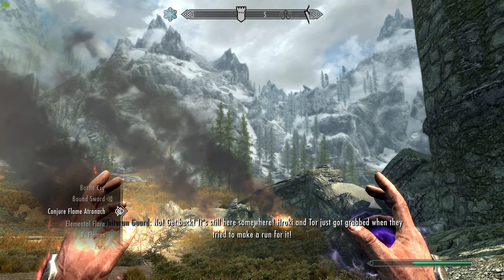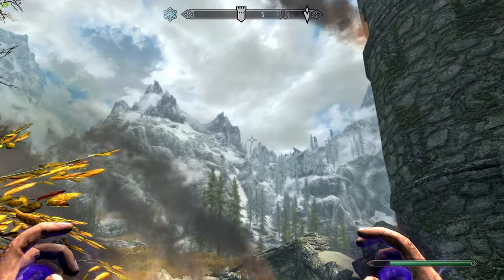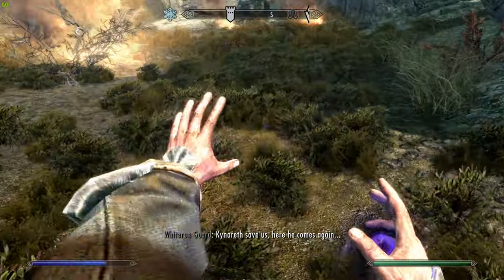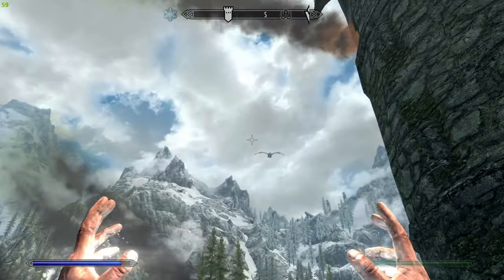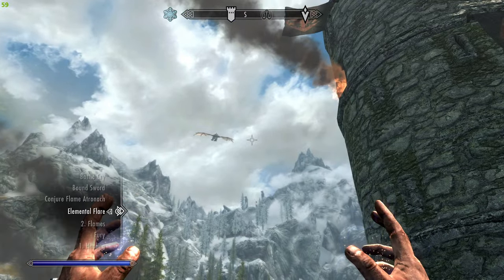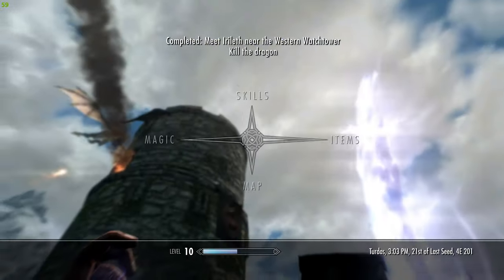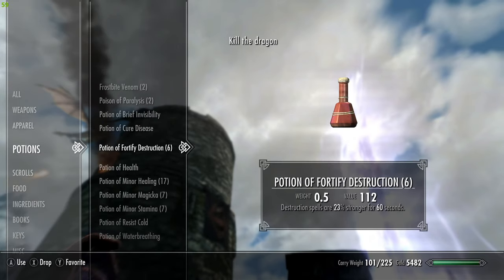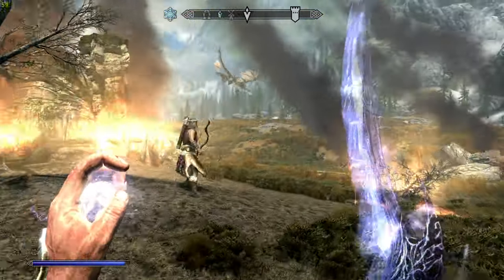Fury is not going to do anything for us here, so we're going to get Conjure Flame Atronach. He's going to come right out from around that mountain there. Summon our Flame Atronach. And we'll start with some Elemental Flares. Want to make sure that we have enough to get our Bound Sword out. Okay, now he's here. Let's go ahead and drink one of our Destruction Potions. This will increase the damage of our Destruction Spells by quite a bit.